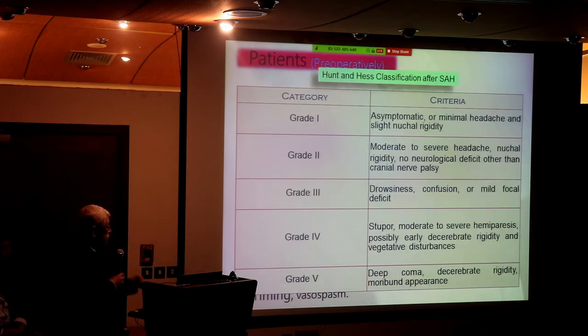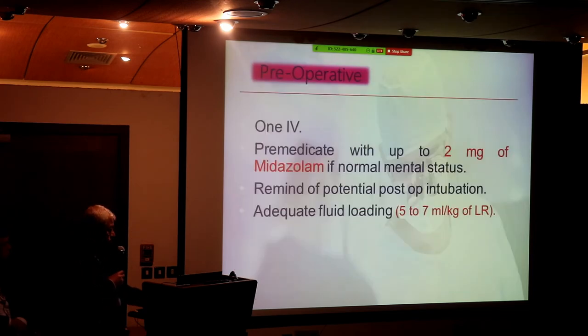And if he has several days, it makes a big difference. I won't take long on it. This is the subarachnoid classification from grade 1 to 4, so we can see that grade 1 is like ASA 1, the best one, and grade 4 is the gravest one. Preoperative, not much really. One IV, because they bleed like hell, but not a torrential bleed that would require more. So you need only one IV.